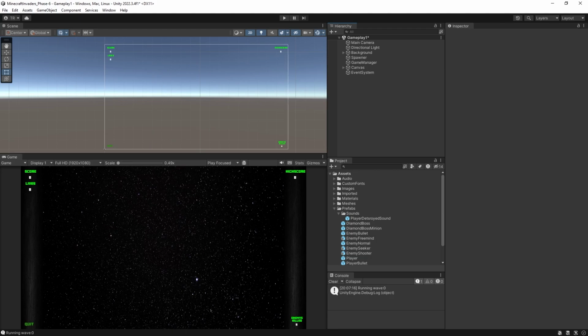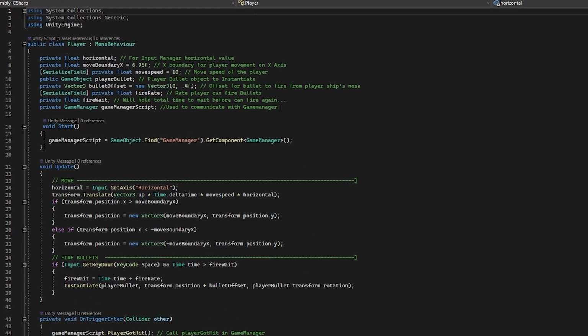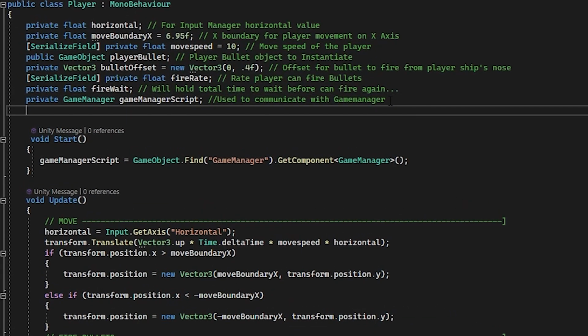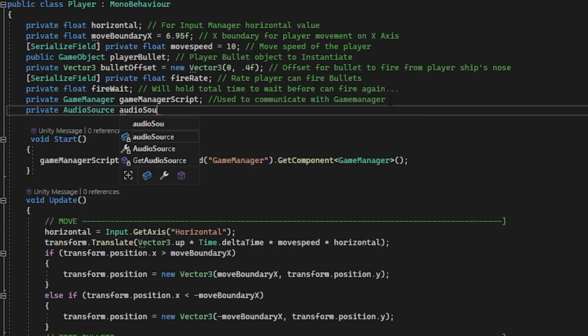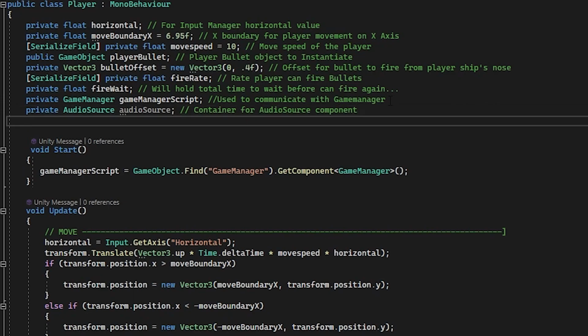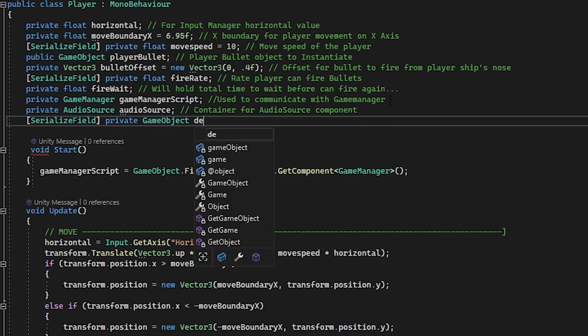Okay, we are ready to script these two sounds in for the player, so let's open the player script. Alrighty, so we will need the audio source component to play the laser shot. So private audio source. And we will need a reference to our player destroyed sound object so we can instantiate it in. So serialize field, private game object, destroyed sound.